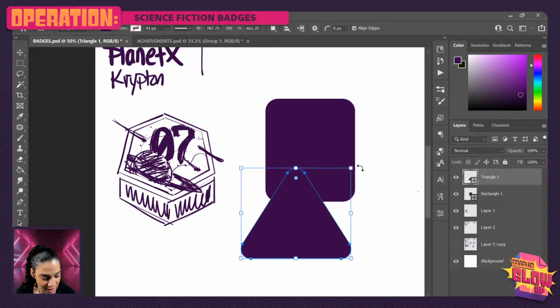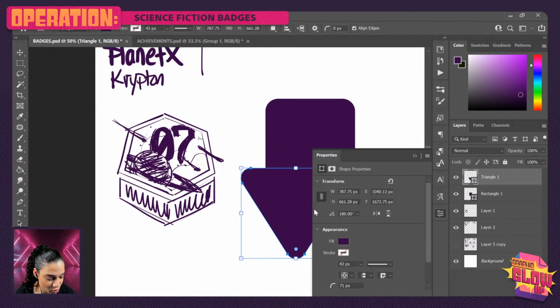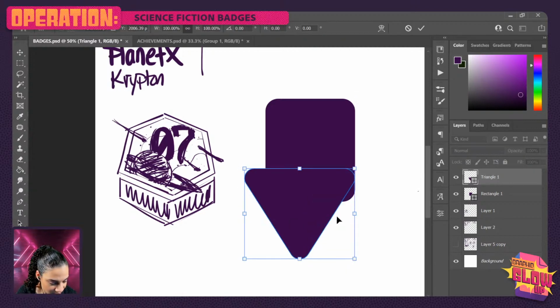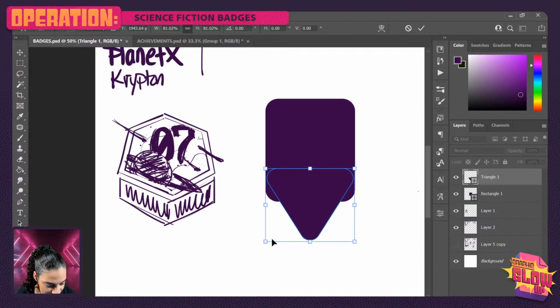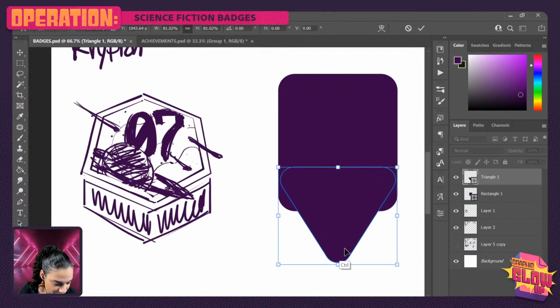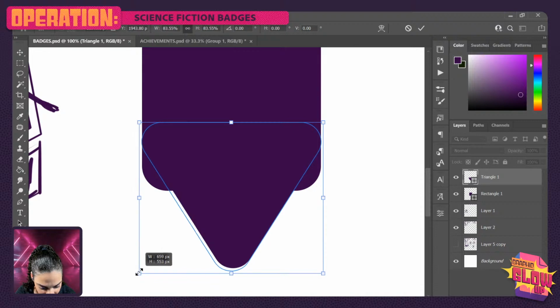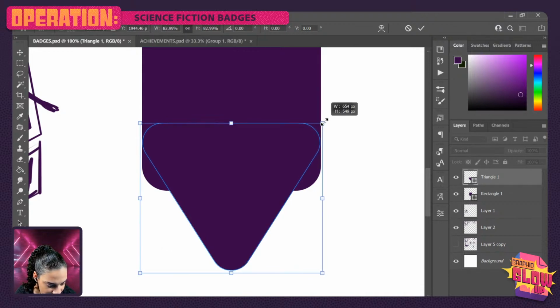Let's rotate this, and I'm holding shift just to snap it. Oops. And let's bring that to the edge, and let's bring that to this edge. Let's do it here too. Boom.